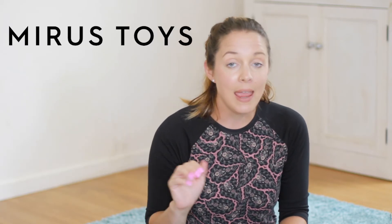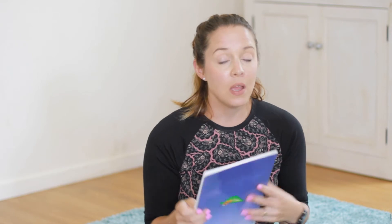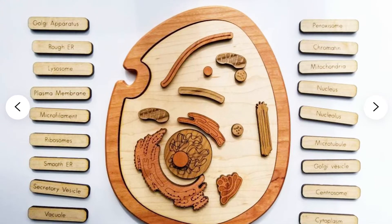There's an Etsy shop I totally recommend called Mirus Toys — M-I-R-U-S Toys. They've got a lot of hands-on tools. They have wooden diagrams for plant cells and animal cells, and I just think it makes it way more interesting and interactive if your kids like to touch, feel, and put pieces together. Another way would be to create your own plant cells with felt, cut out all the shapes and names and set them on there — a great budget-friendly option.